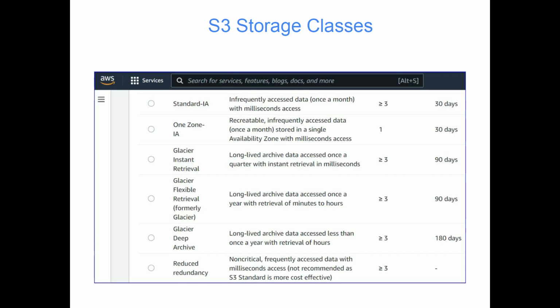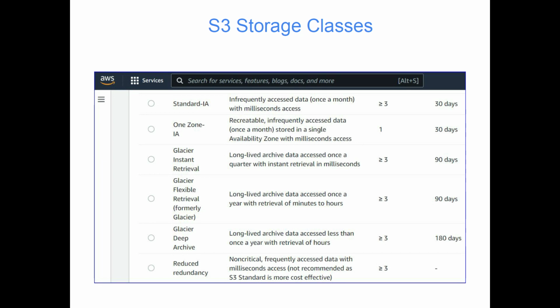Moving to the next category. Till Glacier we talked about, the next one is Glacier Flexible Retrieval. So now I will tell you, archive data is stored. That means you don't need it right away. But whenever you need it, after 2 years, after 3 years, when you ask for it, are you okay to wait for a few minutes? It all depends upon your requirement.